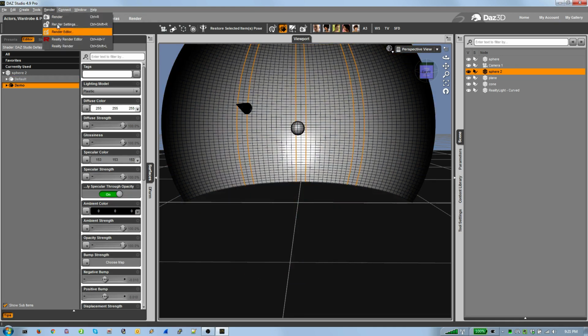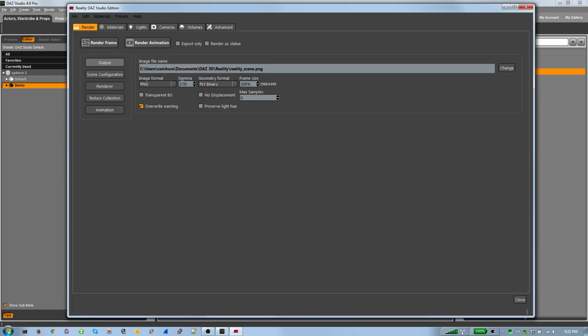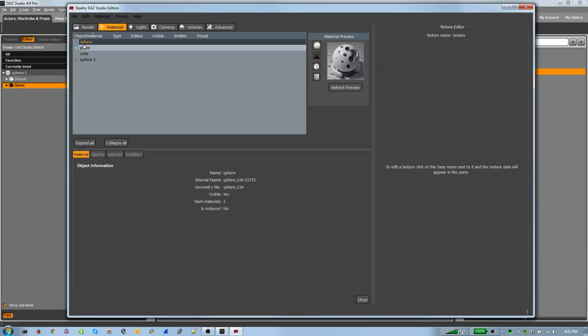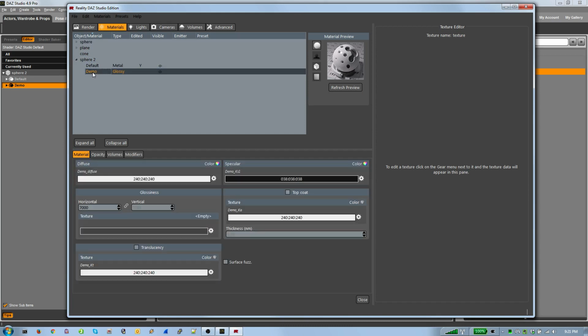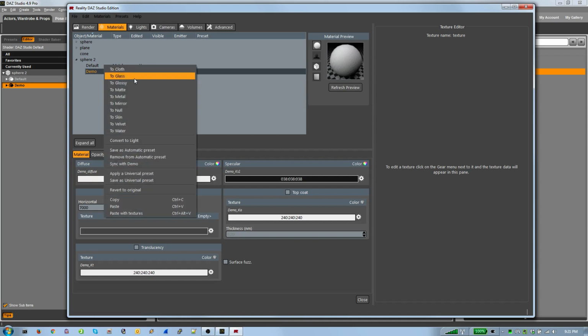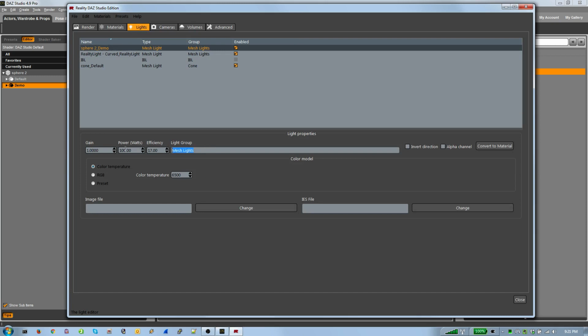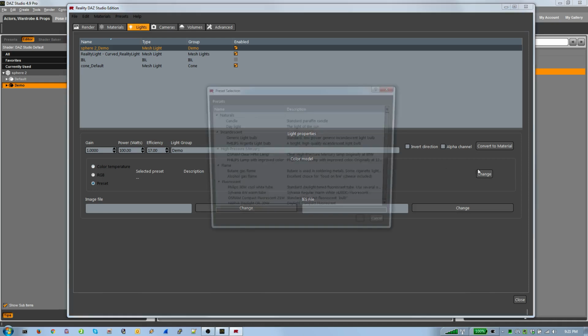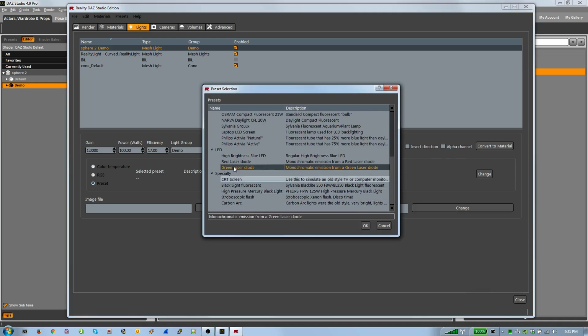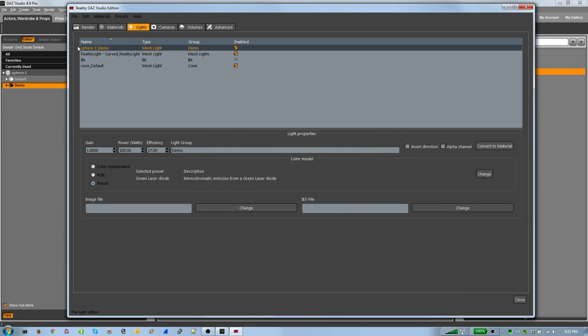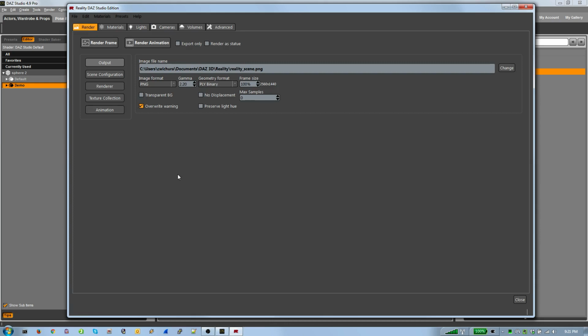So now if I go in here and I say reality, add materials, sphere 2, the demo, I will say convert to light, and we'll name this demo, and we'll make it green. And of course these powers are all off, but since they're separate light groups, we'll fix that as it's rendering. Yes.